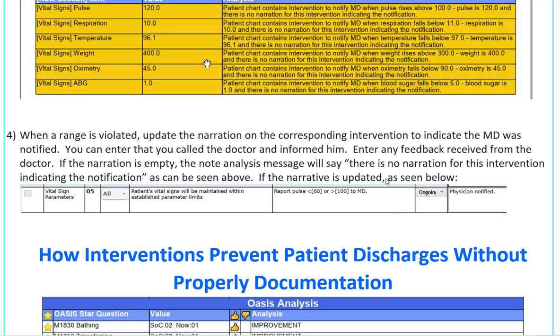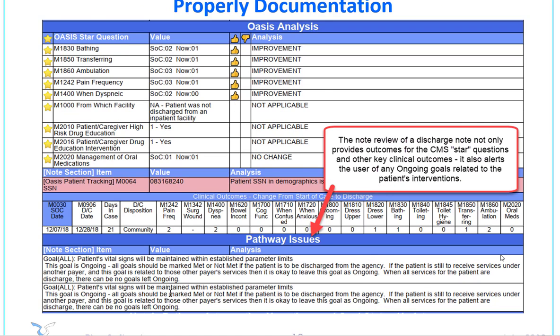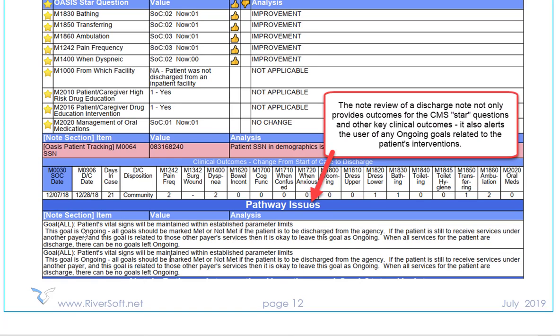Okay, finally, discharge. How interventions prevent patient discharge without proper documentation. Whenever you do a discharge note in RiverSoft, the note analysis, besides giving how you did on your STAR questions and how you did on key indicators in the OASIS, also tells you if you've got any goals for interventions that are still ongoing and provides you a little alert here.